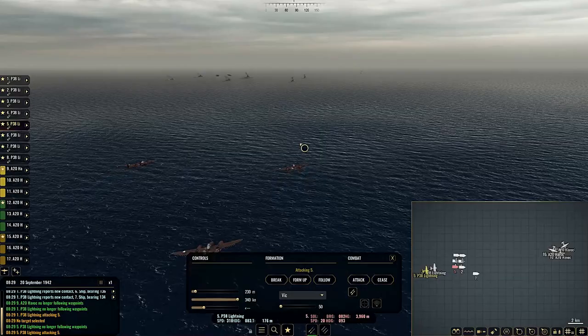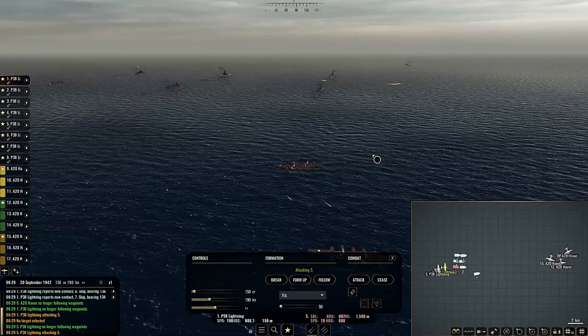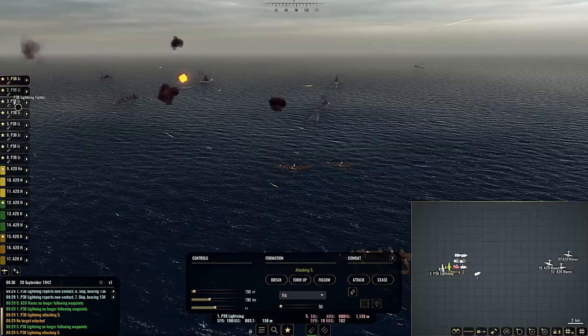I'm very much enjoying the strafing power of Havocs, actually. It's just worked wonders on enemy destroyers, absolute wonders. And hopefully they'll work wonders on the Kitakami if it does come down to strafing it. Which I'm sure it will. Surely it will. Oh, there's a Lightning lost already. Rather unfortunate.